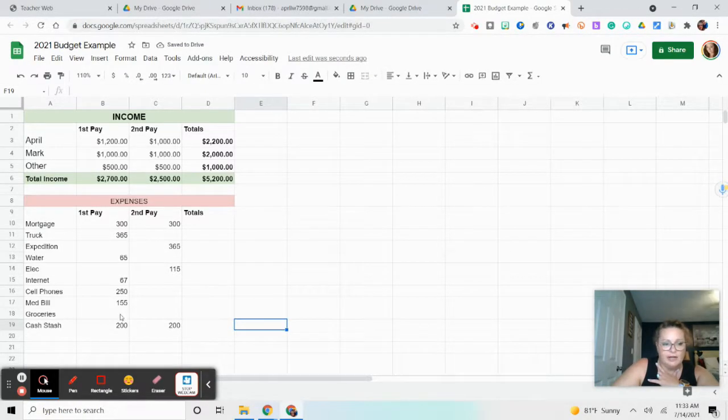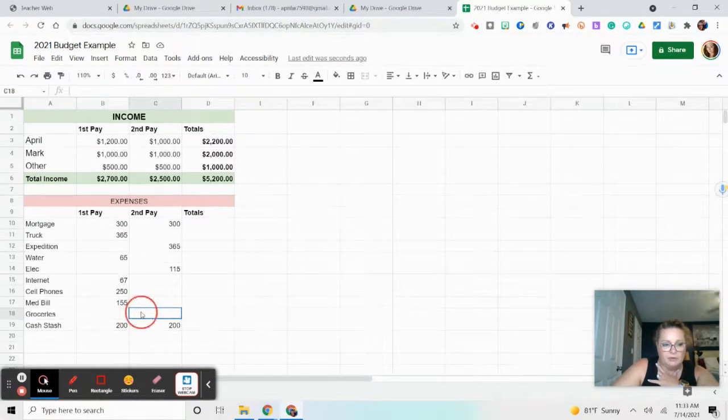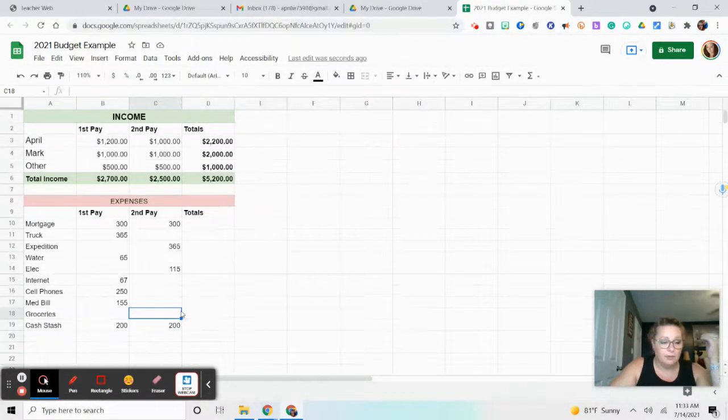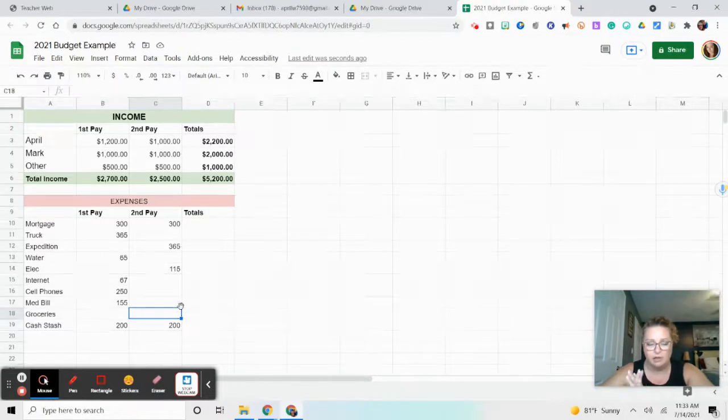So my groceries I have left blank because I want to see how much money I have left after paying these bills before I decide how much money I'm going to put towards groceries. Now, generally, I can tell you that in my real budget, I allocate $300 a pay to go towards groceries. But I don't know about you guys and where you live, but my grocery bill has been astronomical lately.